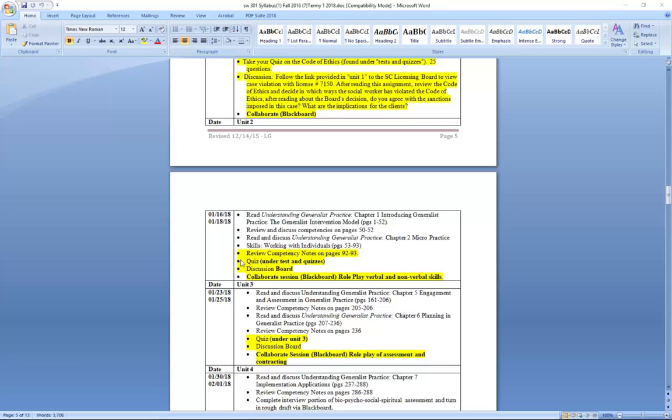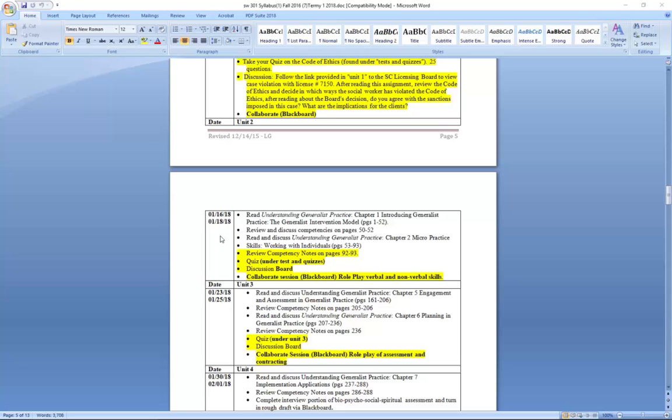As always, all students are required to review the competencies note that's in your text. And then you have a quiz, which is under tests and quizzes, that you have to complete in Unit 2. Now remember, Unit 2 consists of 2 dates, Tuesday and Thursday, and those are the dates required for all the classroom discussions.